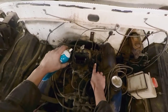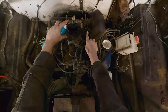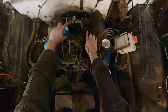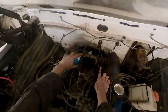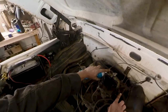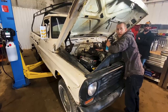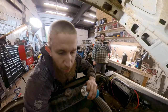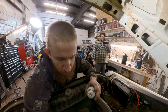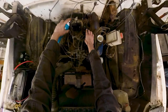We try starting it a couple more times. If it still won't run on its own we're going to have to pull the carburetor. We give it a 3-2-1 countdown and crank it again — it fires up and actually sounds really good for the condition it's in. We try once more and the engine sounds solid during cranking.